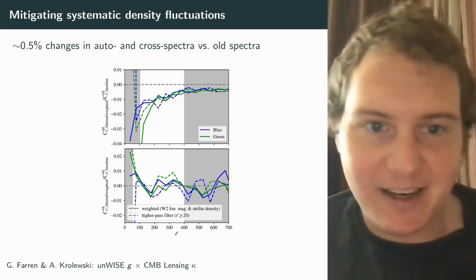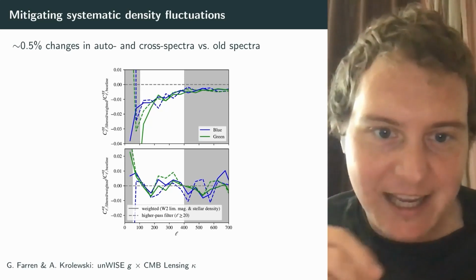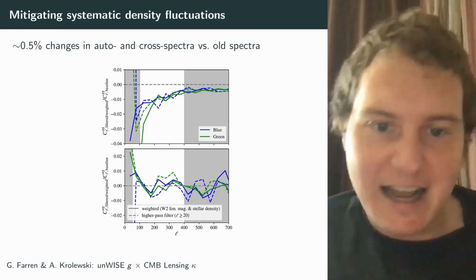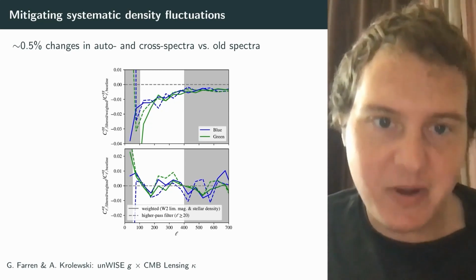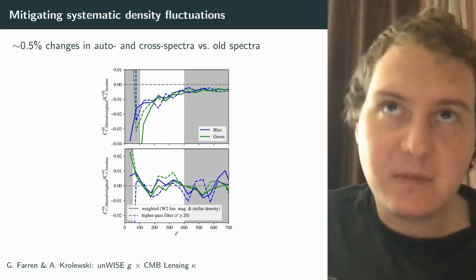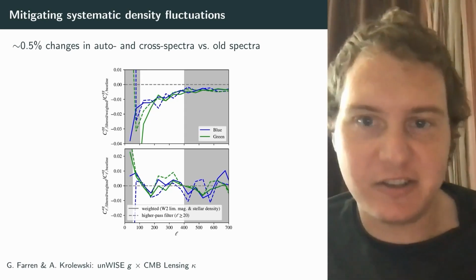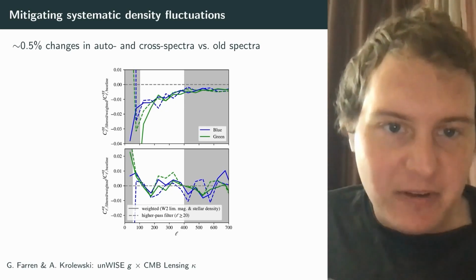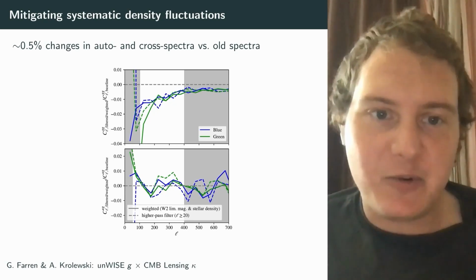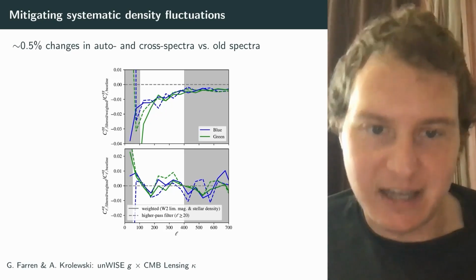Now I have to unpack that a little bit because that's not what you see on this figure. So this figure is a little bit complicated. The solid lines are representing our current measurements. The dashed lines are representing our older measurements from a few years ago. And in those measurements, we had mitigated some of these extra fluctuations by basically applying a high pass filter to the WISE sample. Both of them are being compared to what would happen if we didn't do any correction, which would lead to about a 3% higher amplitude in the autocorrelation on the top.